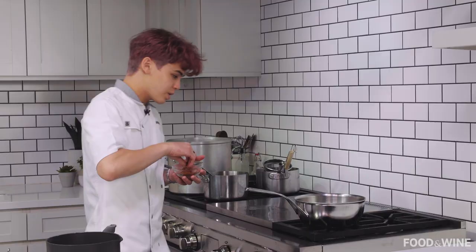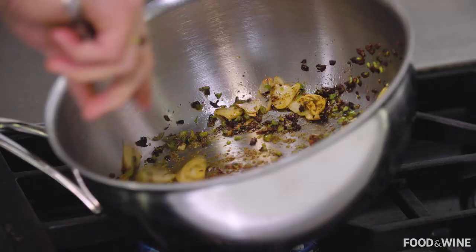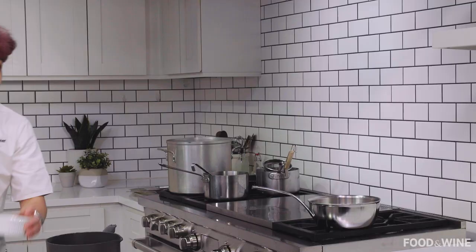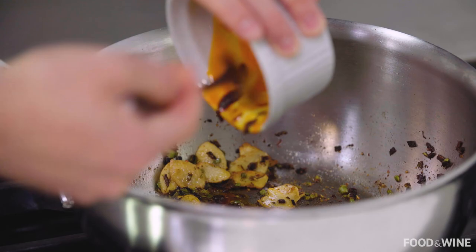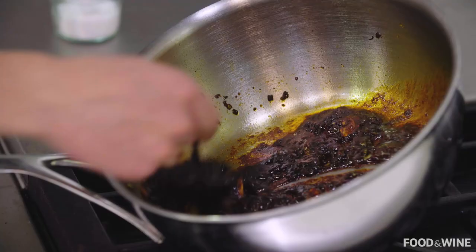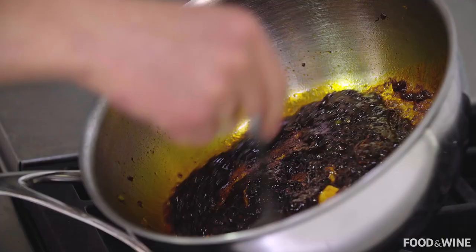Now we are ready for our spice mixture. We're going to add a ton because this will really be the backbone to our bowl. See how the oil is kind of changing color? Super fragrant — you can smell the Sichuan peppercorn, the clove really coming out, and the cumin. When your garlic and chili starts to look like this, go ahead and add our doubanjian, then the black bean paste. You'll know it's ready when you can start to smell a fruity note from the black beans and the doubanjian — kind of toasting, getting real nice. It's a dark, dark red color.